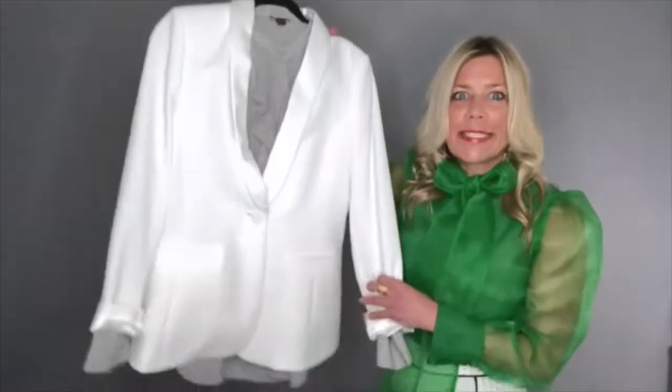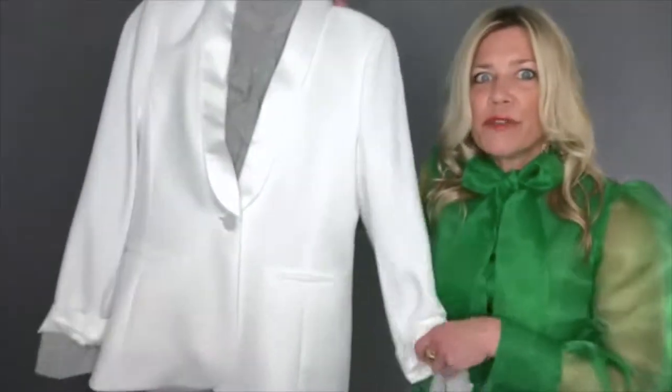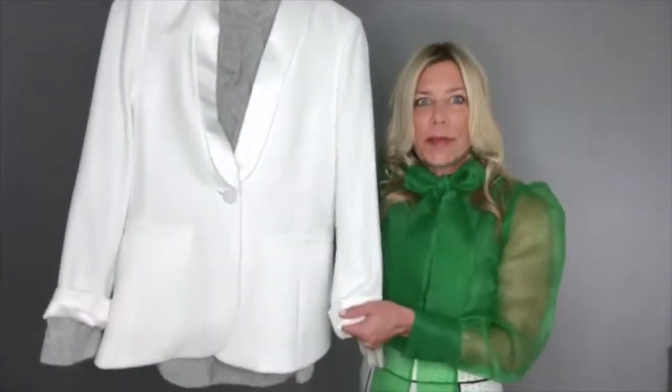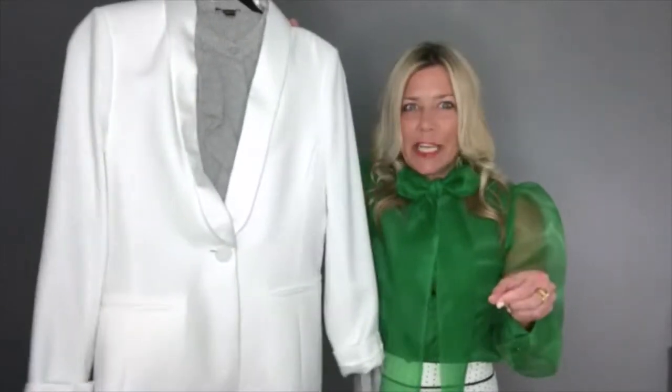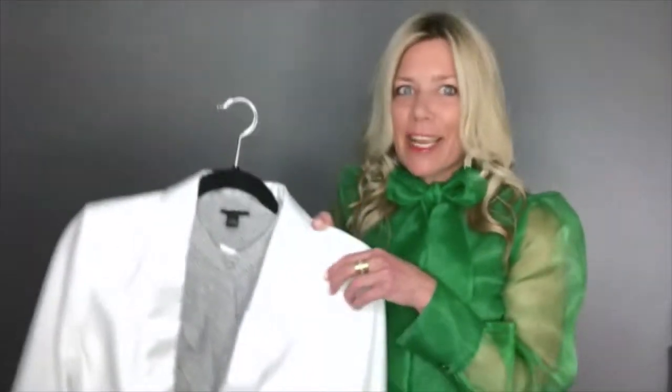Here's a quick style tip we always give our clients: if you have a blazer you love but it's a little too short in proportions, put a blouse underneath. If the sleeves are too short, you can pop the cuff of your blouse — particularly if it's printed or has something that stands out — and pull that underneath the cuff of your blazer. It gives an extra pop of design detail but looks super modern and on trend, and it's a great way to still wear and style jackets that don't fit perfectly in the sleeve length.